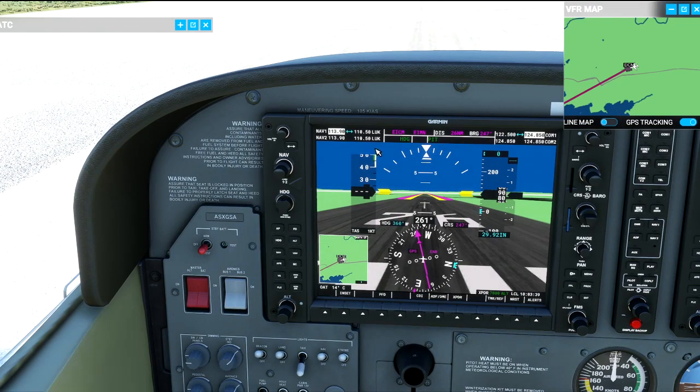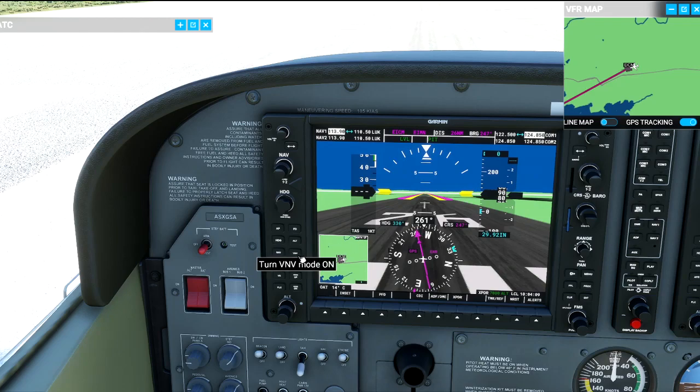If we put heading, you see that it's now changed to heading, and that will basically follow this blue bug, and we can change that by using this. So say if ATC said go to heading, I don't know, 330, there we go. We'd put the heading onto 330, AP would be on, we'd hit heading, and then the plane will override the GPS and follow the heading. Altitude hold: whatever altitude we're currently at, to the nearest 100, the plane will just hold. Navigation: you can see now it says GPS, so that would actually follow the GPS.